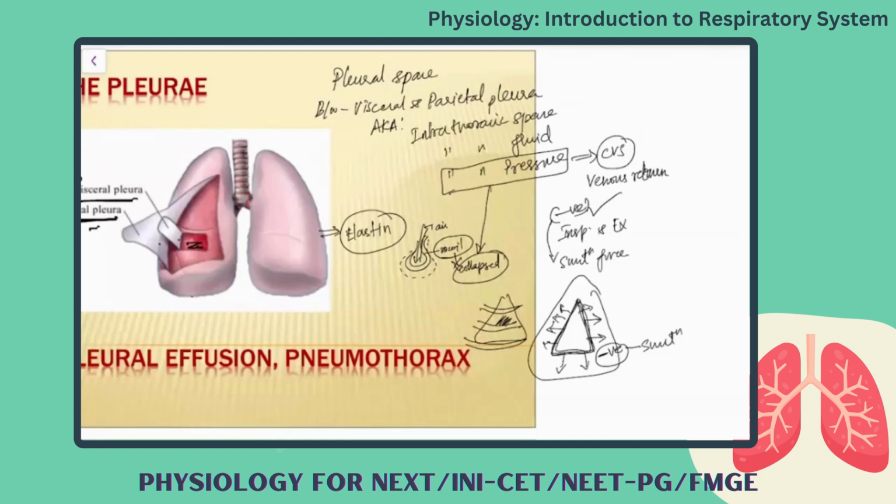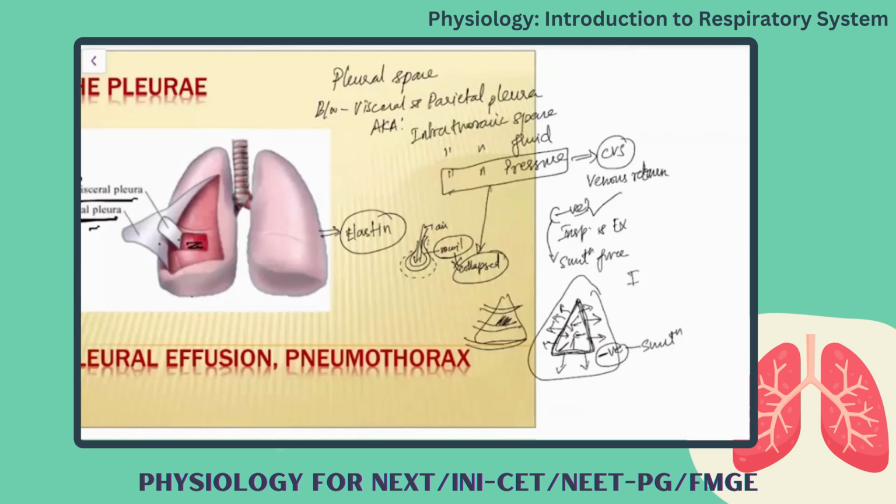So even though it is inspiration followed by expiration, it will compress and exit the air out of the lungs, but it will not collapse, because on the outer side of the lungs, due to the intrathoracic pressure, there is a pulling effect towards the thoracic cavity. At the same time, there is a pressure maintained inside the lungs, which makes the lungs come closer, which makes the lungs recoil, but that is also not happening.